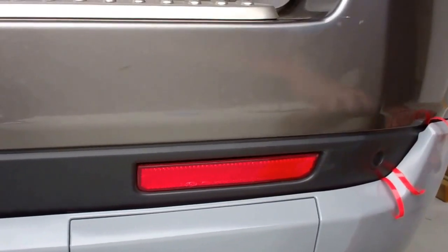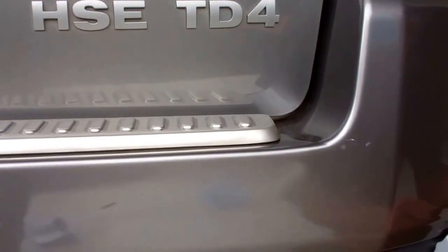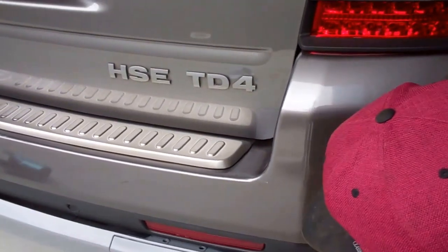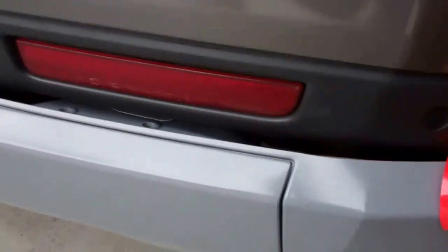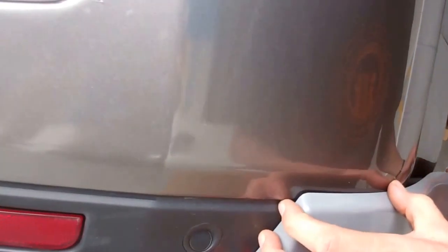And then I think we can just peel the tape off, yeah, and stick it on. So I'm going to go for this first. Same as on the mud flap, you've got a little triangle here, to locate into that body line. Yeah, you want to get that right up in there somehow. Do you want me to loosen the screw underneath? Yeah, possibly.